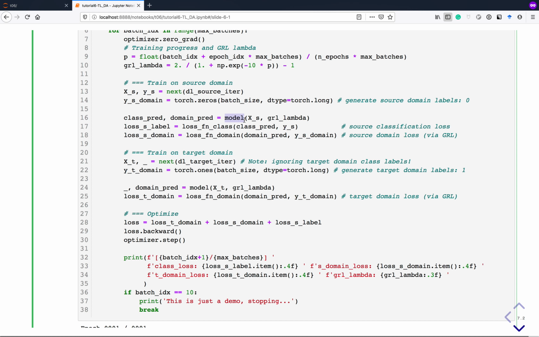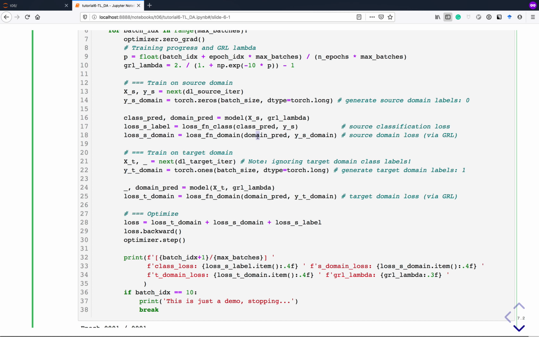Now I'm feeding my model my images and this gradient reversal lambda. Like I said, I'm feeding it to the forward because I want to change it all the time. And I'm getting predictions for the class of the image and the domain of the image, or images because it's a batch. Then I'm taking my class predictions and using my class labels, computing the loss for that, the label loss in the source, and computing the domain loss in the source.